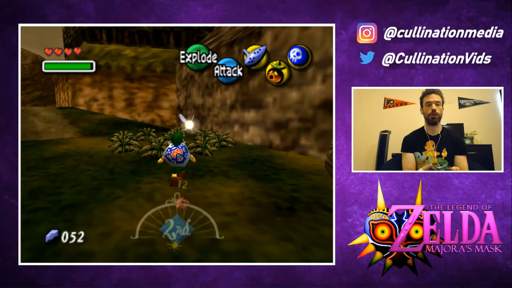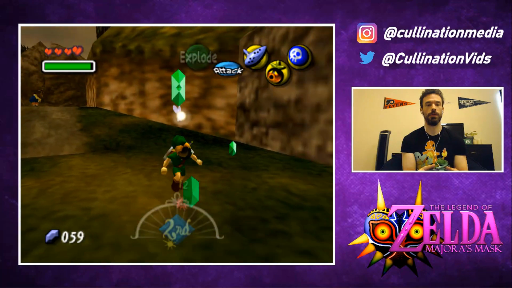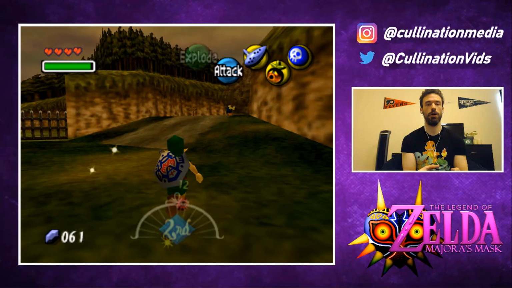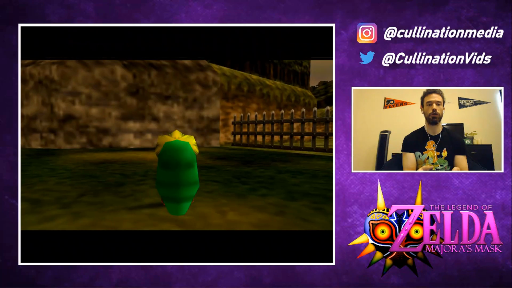Let me destroy all of these grassy things. Whew, look at all those rupees. Where's Tingle? He's here somewhere, I know he is. That's why I wanted to save rupees for a map. There he is. Okay, so we've got to turn into a scrub again.